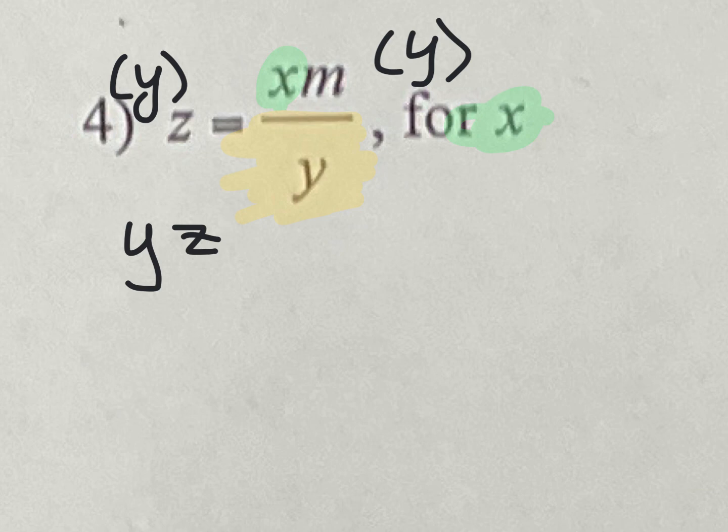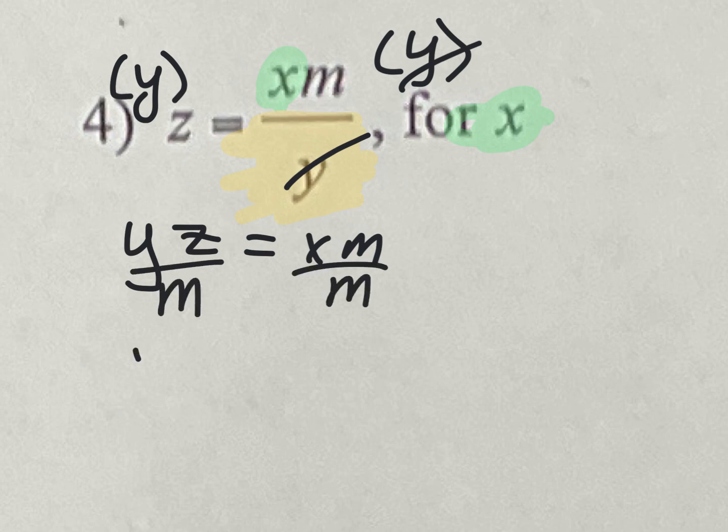What happened with these two y's right here? They cancel out. Exactly. That was the whole point of doing it in the first place. I still have my x and my m. Is the x by itself? Nope. What do I still need to get rid of? Division. Oh, sorry. Darn it. I hate it when I give the answer when I'm trying to ask a question. How are we going to get rid of that m? We're going to divide. So y times z over m equals x.